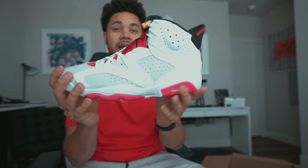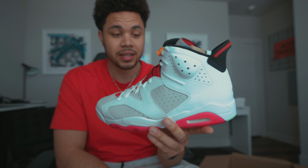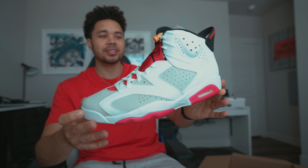You guys know I still have my Carmines, which supposedly are gonna come out again, but I still got mine on ice and I just love the way they look. It was a sneaker that I had always wanted as a kid and now I finally got it and I like to look at them. I can't help it. Maybe I need to get another pair so I can wear it and then have that pair to just look at. It's weird, but I know a lot of you guys are the same.